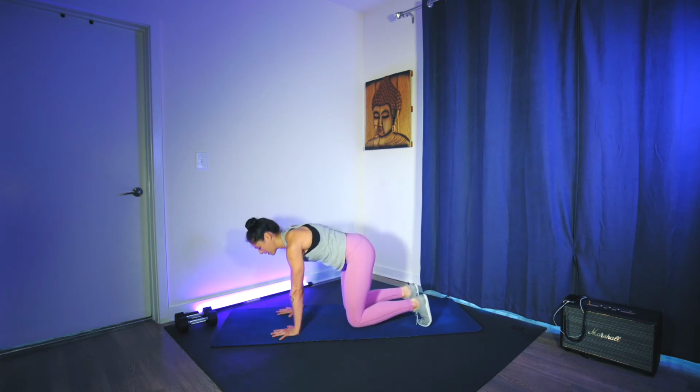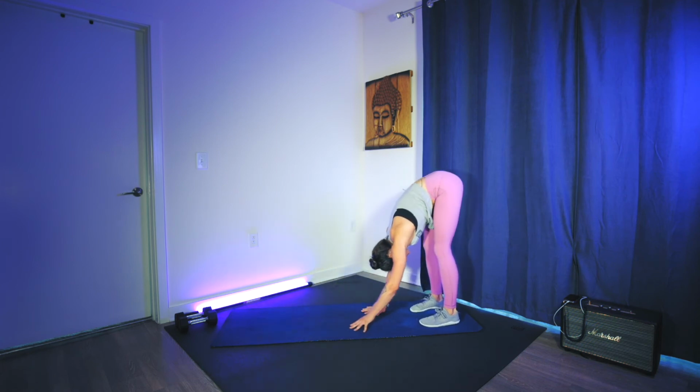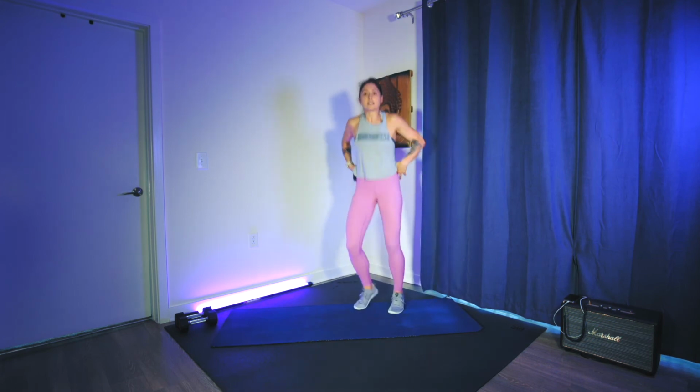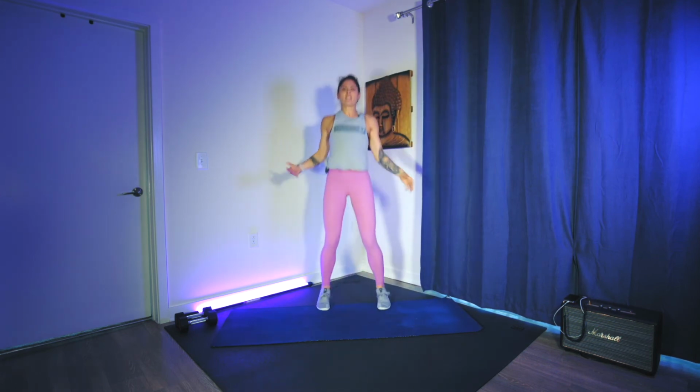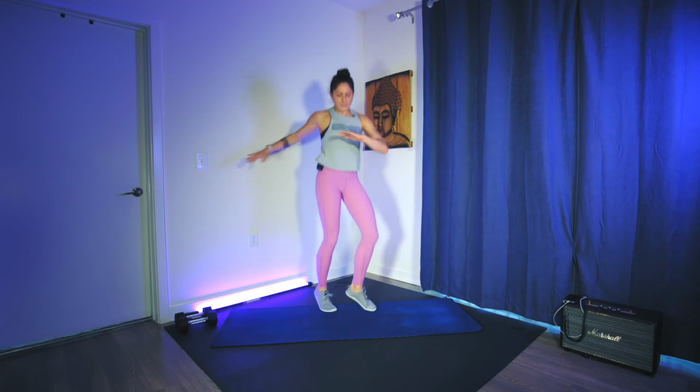You're back to center, downward facing dog. Walk the hands back towards the feet, bend the knees, roll up, stand up. Just easy, just shaking out the arms. It may be in and out with the feet or little twists.